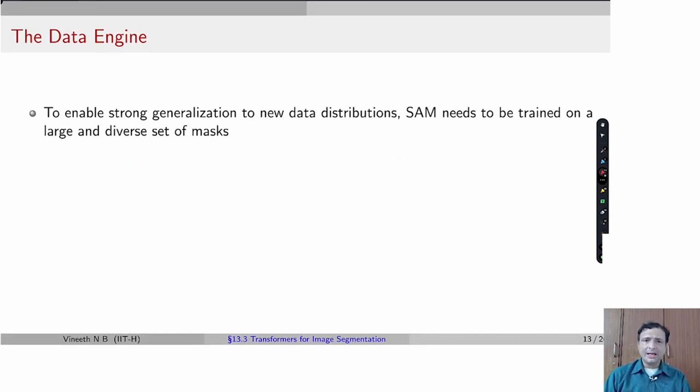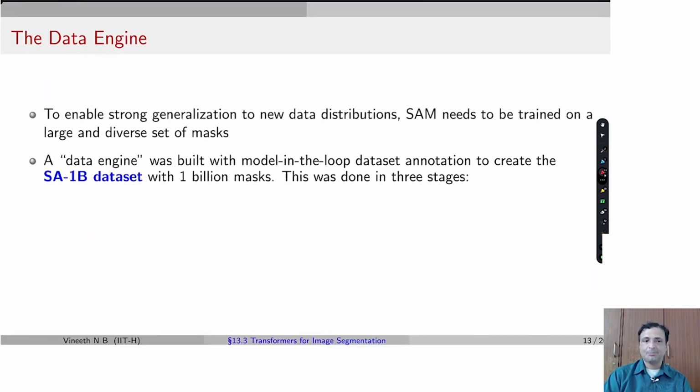Now, what about the data engine component that we spoke about? This is an interesting contribution of this work. To enable strong generalization to new data distributions, they realized that SAM needs to be trained on a very large and diverse set of masks.